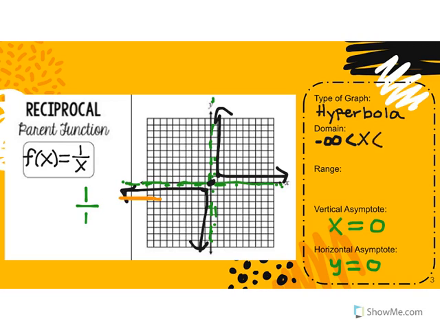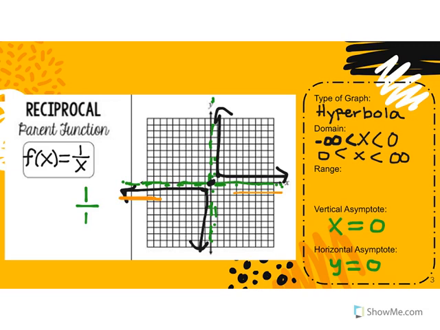So then I have x going to 0. This is where I can't actually touch the graph. Then all of a sudden at 0 my graph picks up again and starts going over to the positive infinity side. So now we have 0 is less than x, which is less than positive infinity. Now we have our range to talk about.